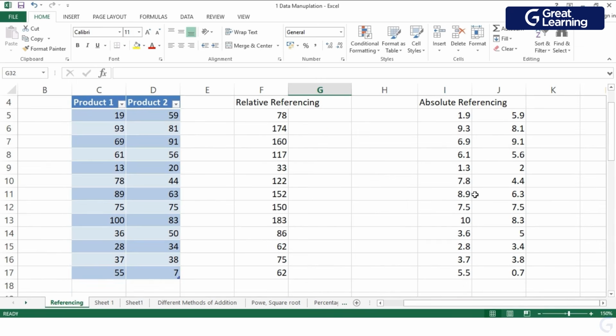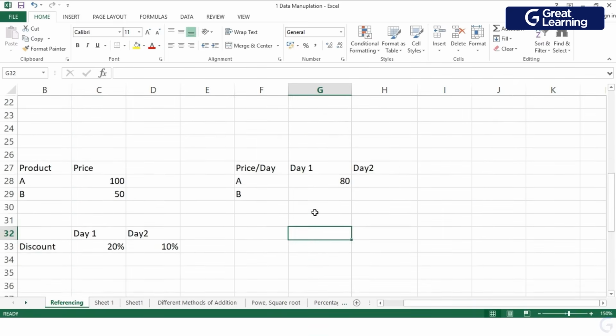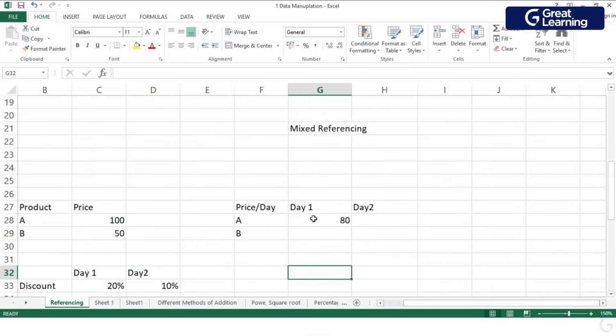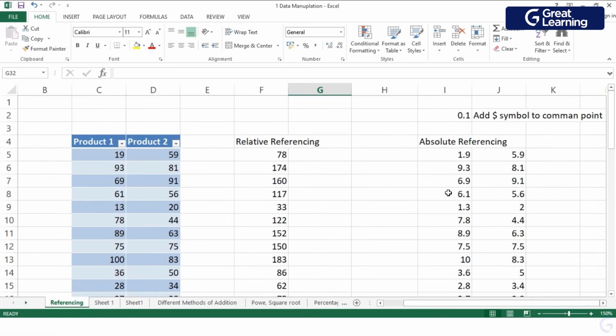So let's see how this mixed value works. Now, after looking at absolute and relative referencing, let's try to understand the third type of referencing, which is mixed referencing. So what is mixed referencing? In this, we have two different sets of values that need to be calculated with two different sets of discounts. So if you remember the scenario in absolute referencing, we had to multiply the entire value by only 10% for the whole data set, right?